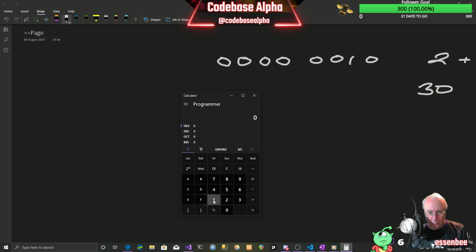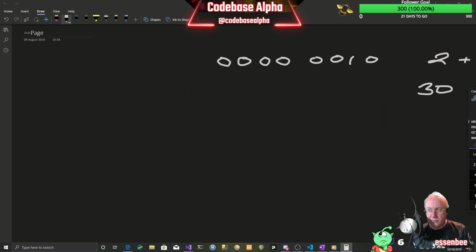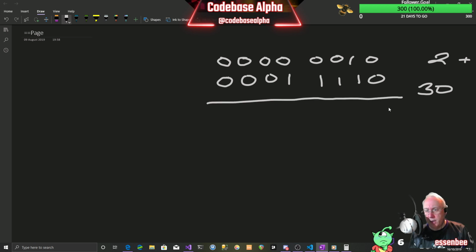That's going to be 0, 0, 0, 1, 1, 1, 1, 0. Let's add those together. 0 plus 0 is 0, 1 plus 1 is 1, carry 1, 1 and 1 is 1, carry 1, 1 and 1 is 1, carry 1, 1 and 1 is 1, carry 1. And that's 1, 0, 0. Is that right?